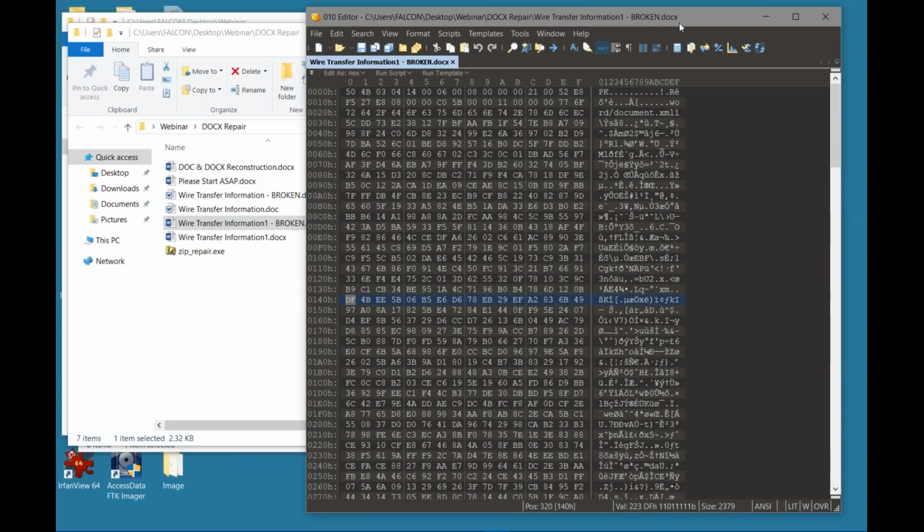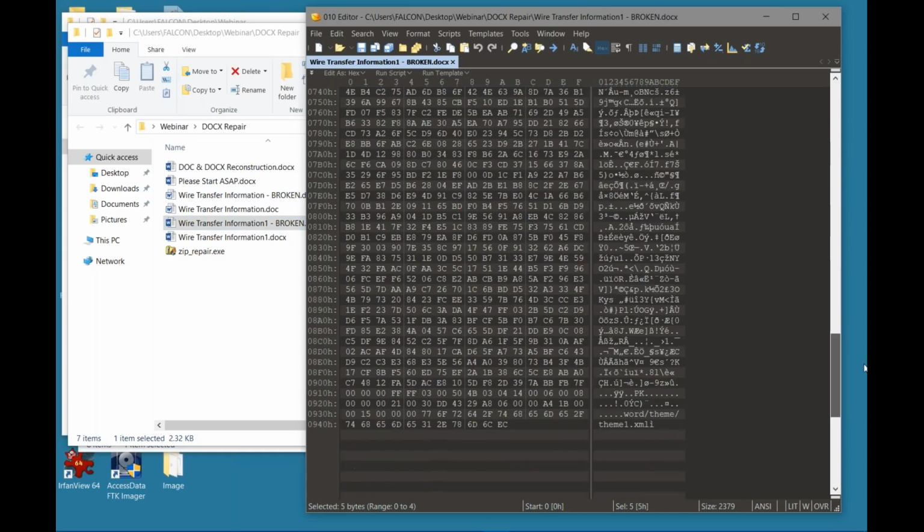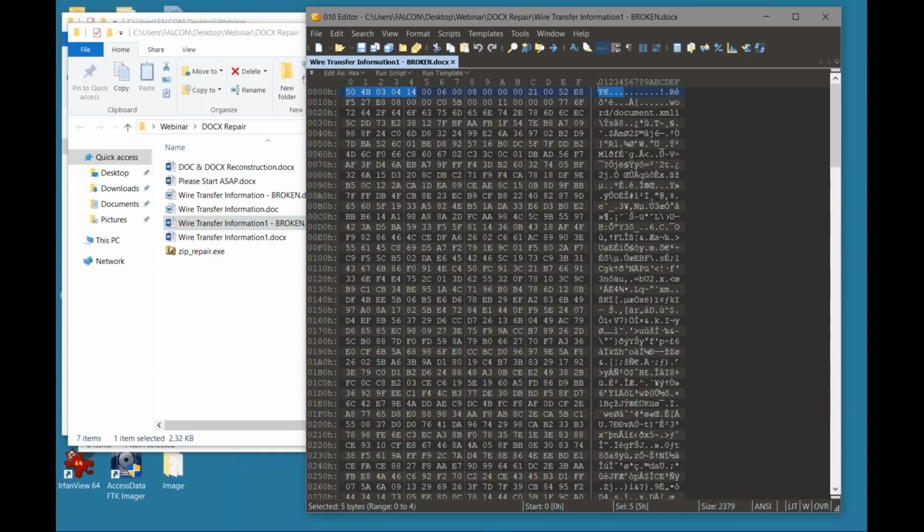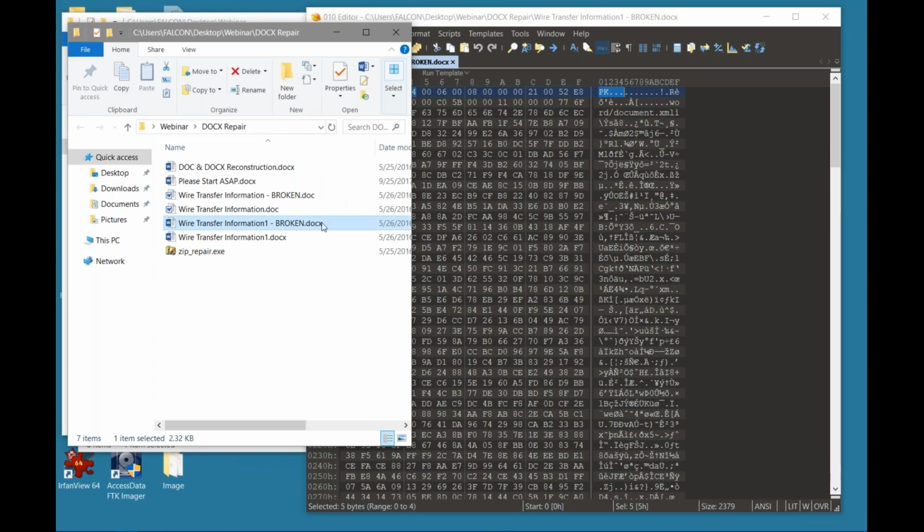So what do we do with this? Well, we can see by this PK, for anybody that's familiar with file signatures at all, you know that PK, you're most commonly going to see that in zip files, for example. Well, wait a minute. This file didn't open. We know it didn't open. We threw it in a hex editor, and it doesn't really look like a whole lot of anything. But we get this PK file signature. I wonder what would happen if we went in here and changed it to zip.